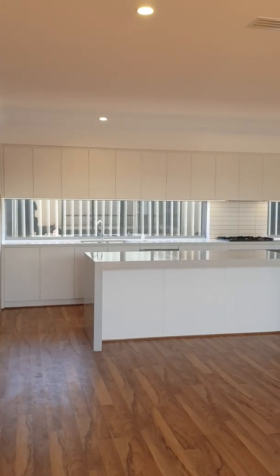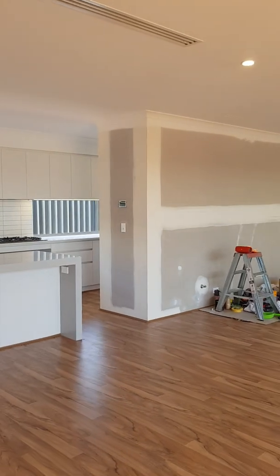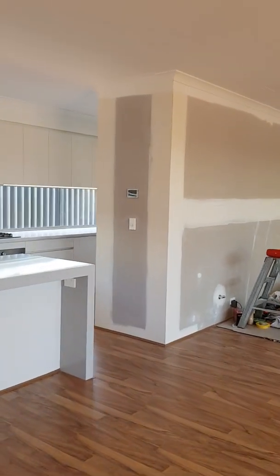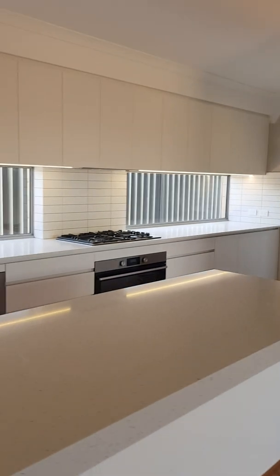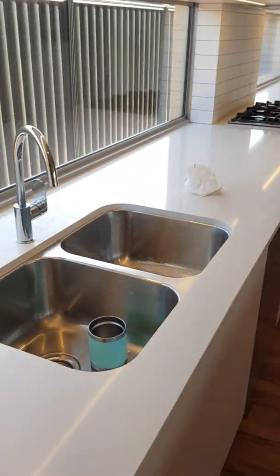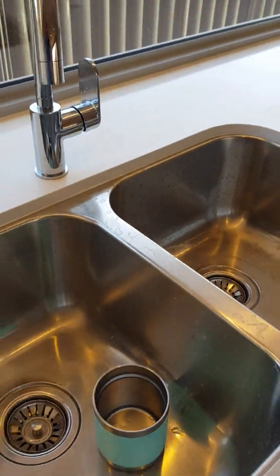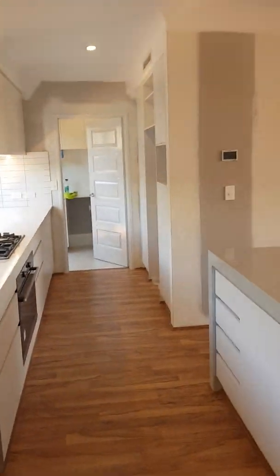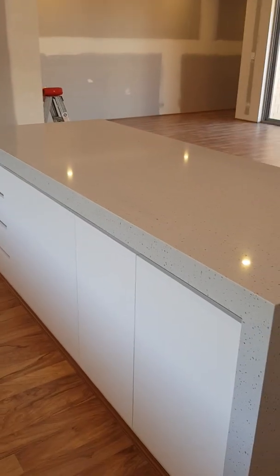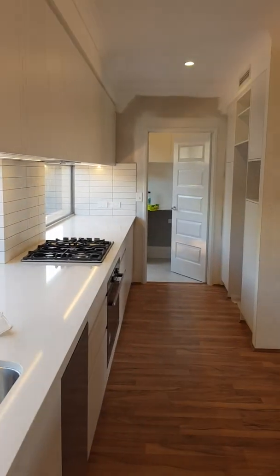And we have the strip lights underneath the overhead cabinets as well, and that's the AC controller and some lights and dimmers there. And yeah, come in here, so we've got the undermount sink, which we have noticed, actually we got the water tested. It's quite hard. You can see all the scale that's on there, so we're going to get a home water filtration system put in, just to try soften that water, because it's quite harsh at the moment and it's wrecking all the appliances and mirrors and stuff.